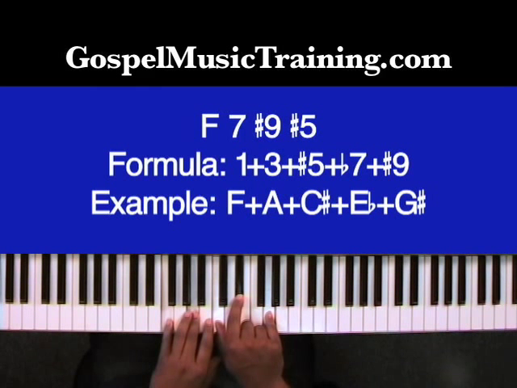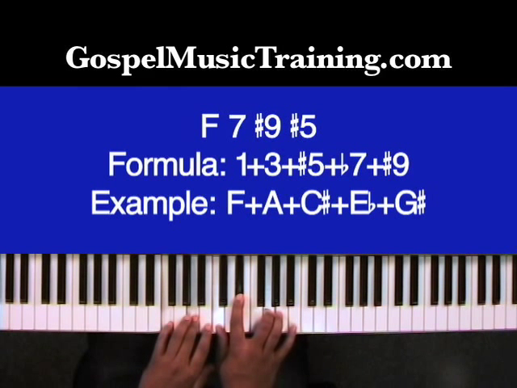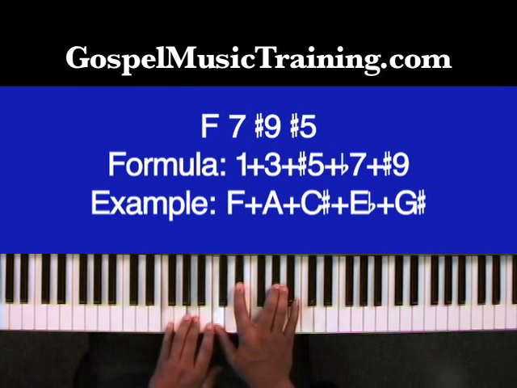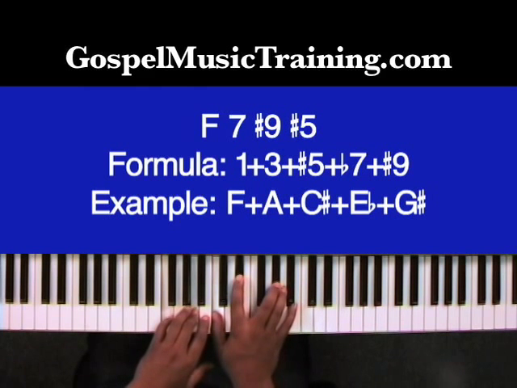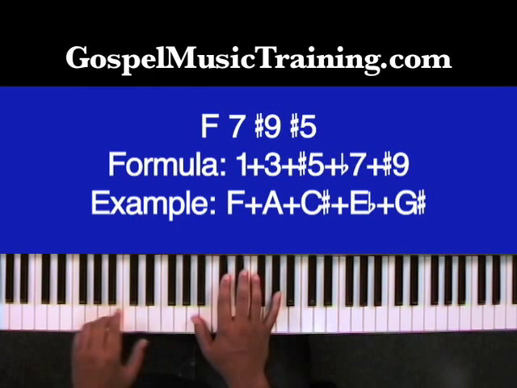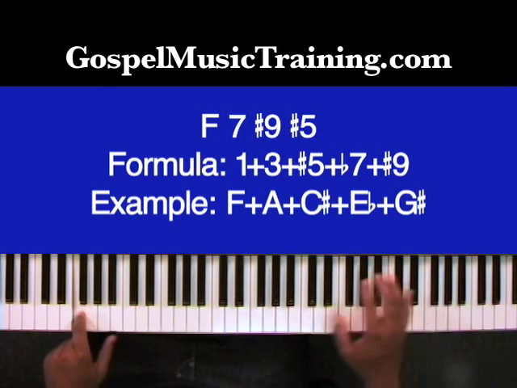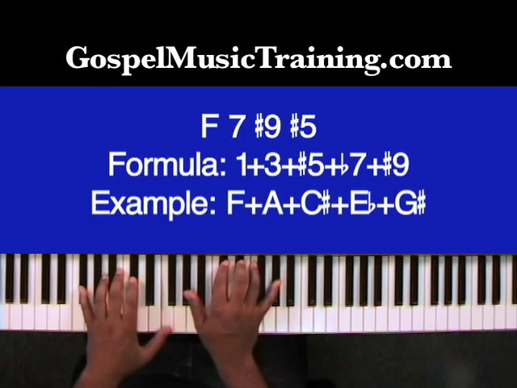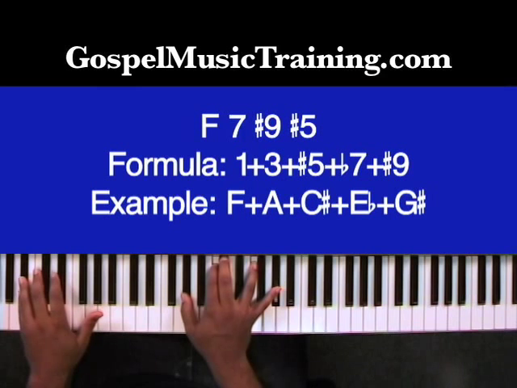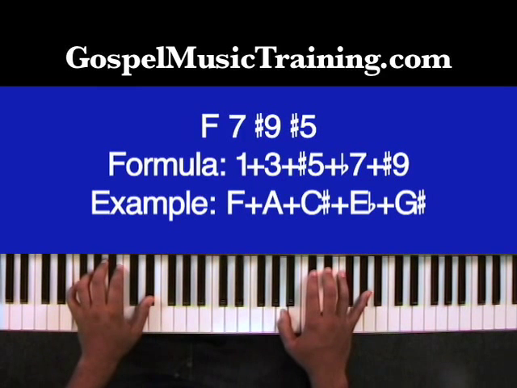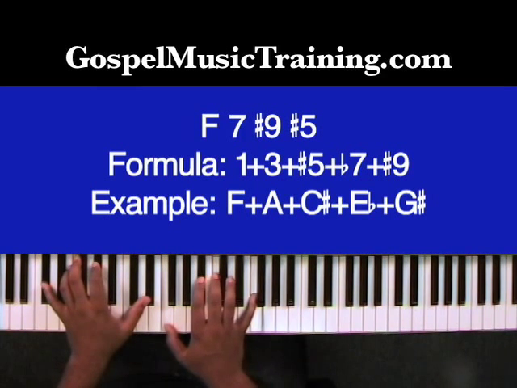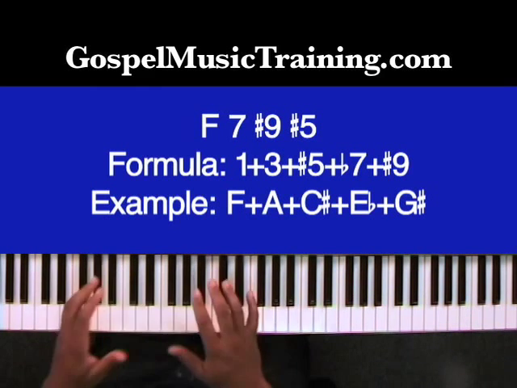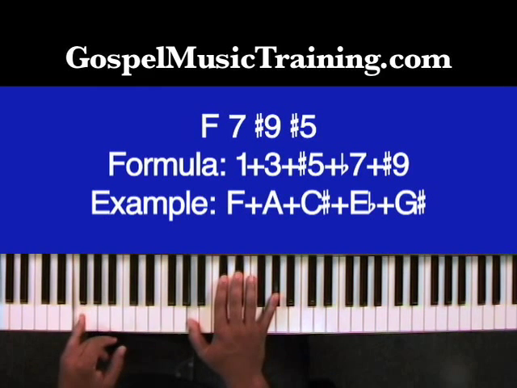So what we have to do is do what it says, sharp the 9. So instead of playing G, which is the 9, we're going to play G sharp. And then we're going to sharp the 5 too as well, which is C. So now we have this chord, and it's used the same way. All right, so it's a very nice passing chord, and just take the same concept for the flat 9.